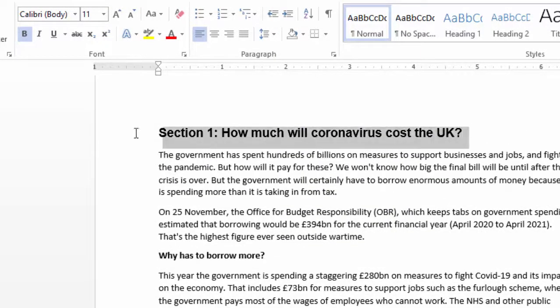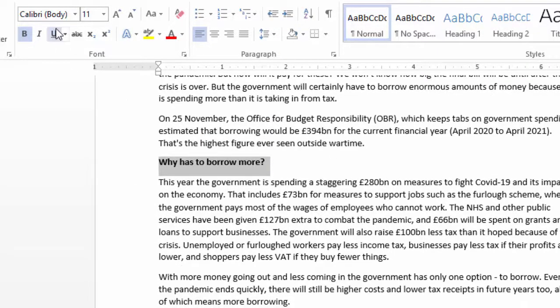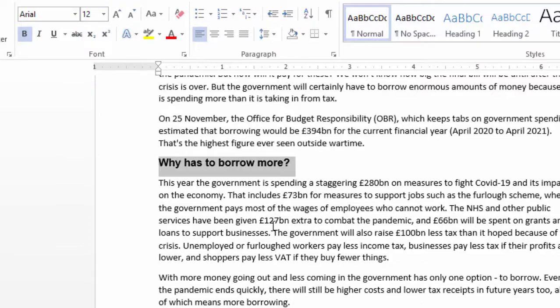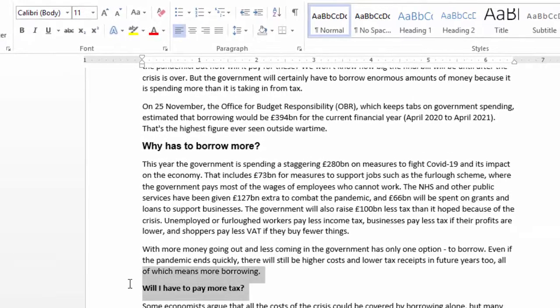This is subheading level 1, and this is now subheading level 2. So this level 1 is a bit bigger than this level 2, so I'm going to give it Arial, and I think 12 is okay for it. And the other subheading level 2, I can give it Arial size 12.